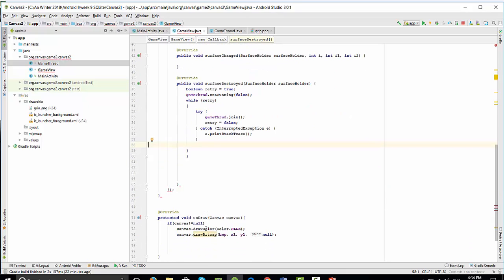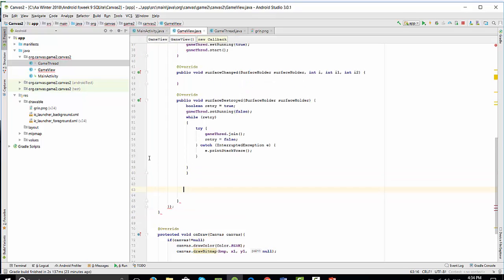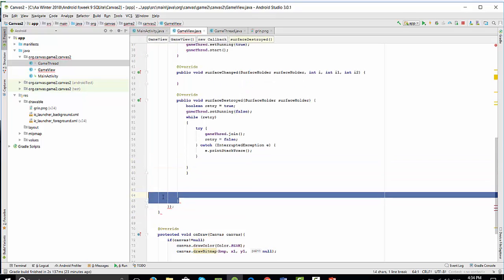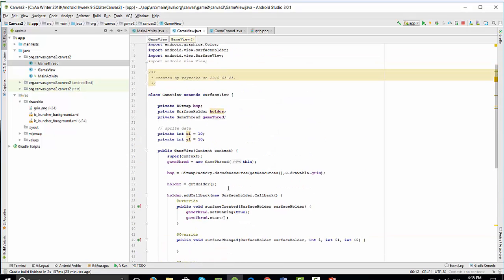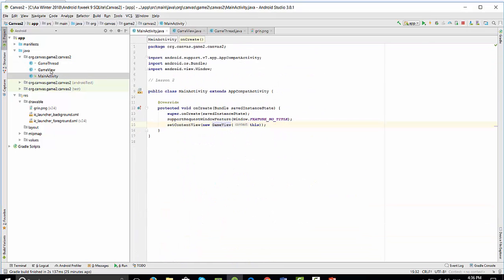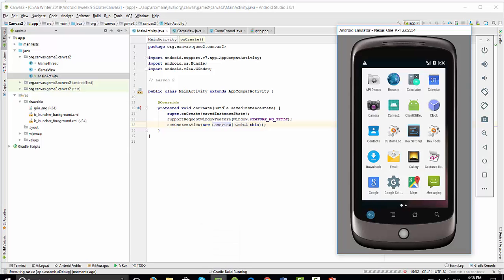Yeah, we have a lot of stuff here. I guess it should be closed. Probably one brace was redundant. So it was a class GameView, and right now we will run the program.